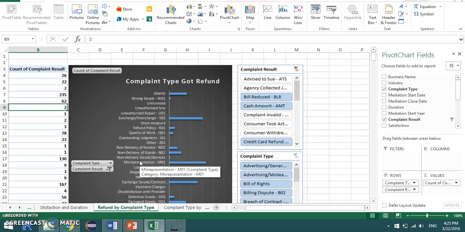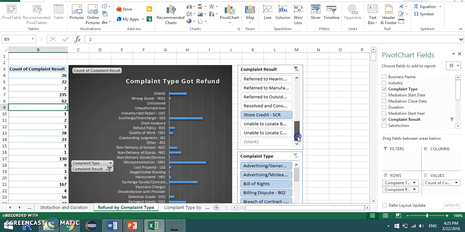So we could see the relation between the reason why the customer complained about this service and what will be more likely to get a refund. So I chose this complaint result here, and I also used a slicer to extract the results that actually get a cashback.